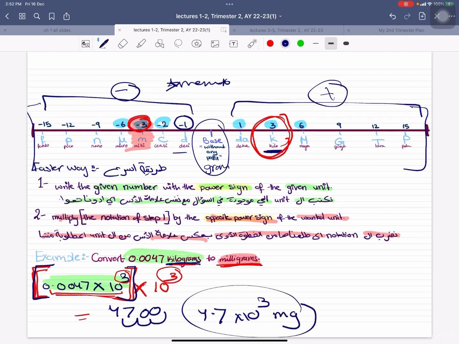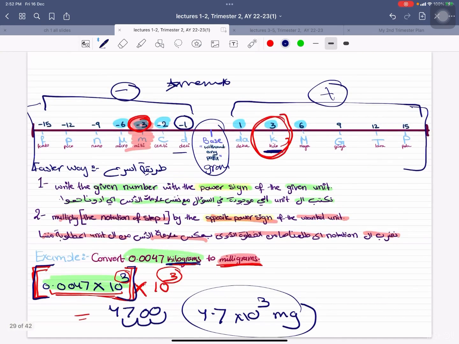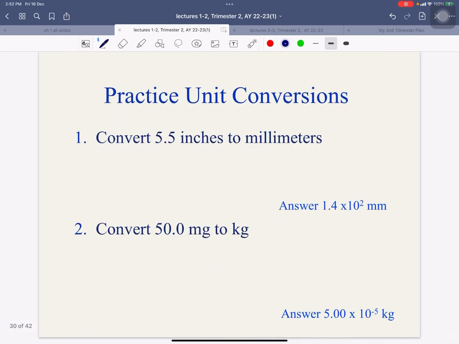Now let's go and check this answer, it is the same answer. You know? So this technique, if we used it, our life is going to be so much easier. We memorize this technique, it's much faster. Most of the time it gave me correct answers. Okay, let's do some practice on this technique here.